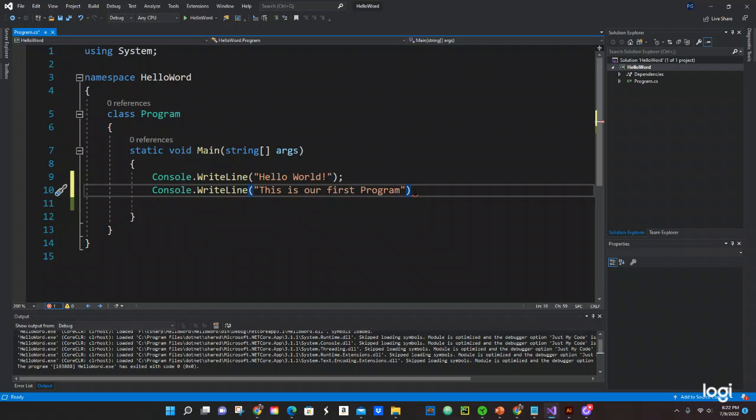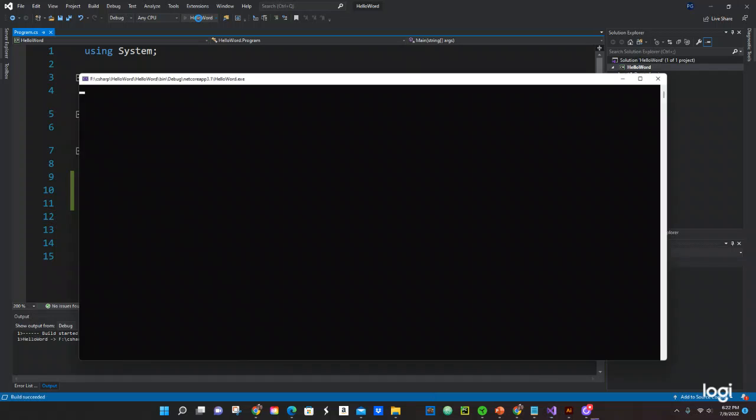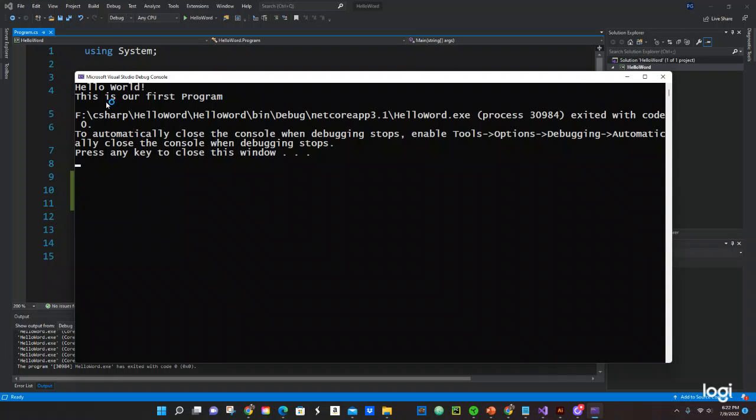Usually in Python, it doesn't matter, right? If it doesn't have it, it will execute a program with no issues. But right here in C Sharp, it tells you, hey, there is something going on, you're missing something, you gotta add it. Always a semicolon at the end, and that red line will disappear. And then we run it, and it will give us Hello World, this is our first program. Nice.